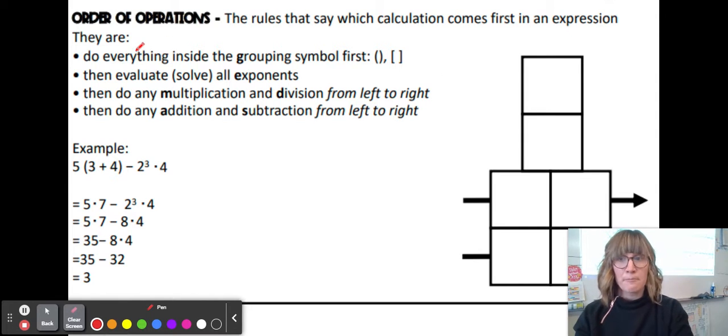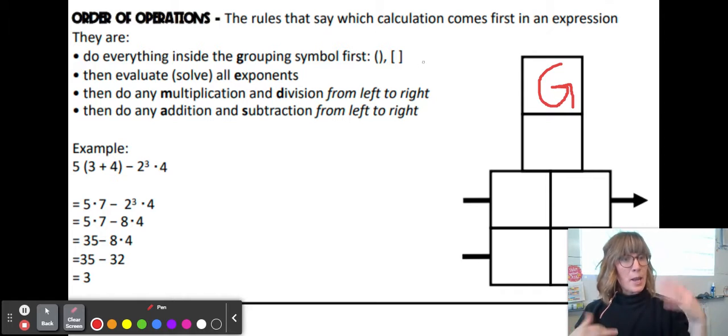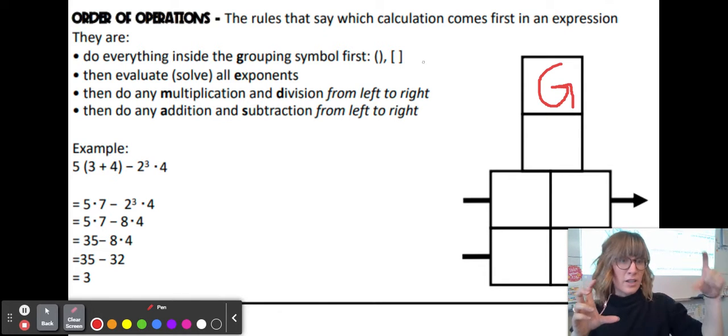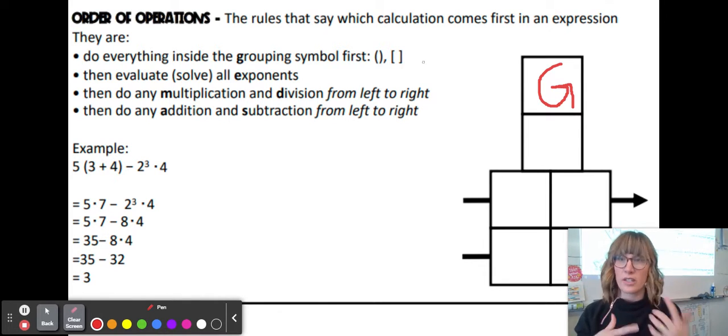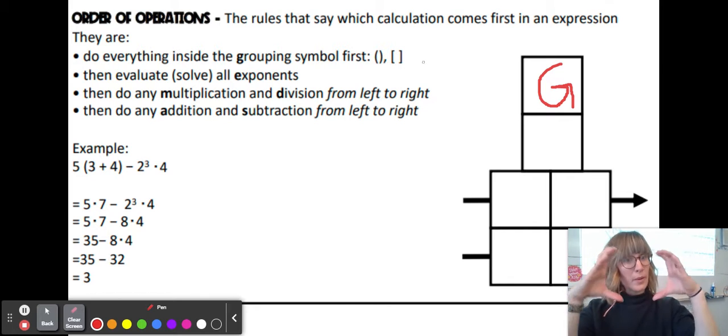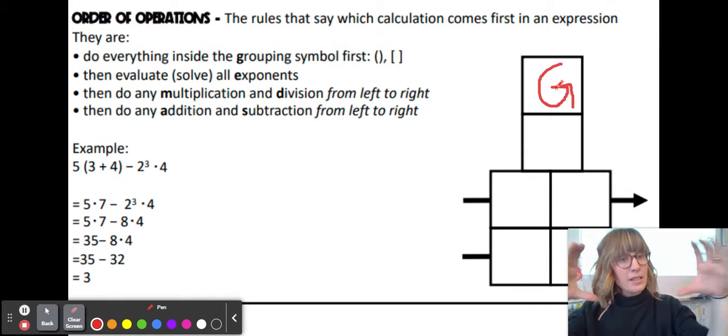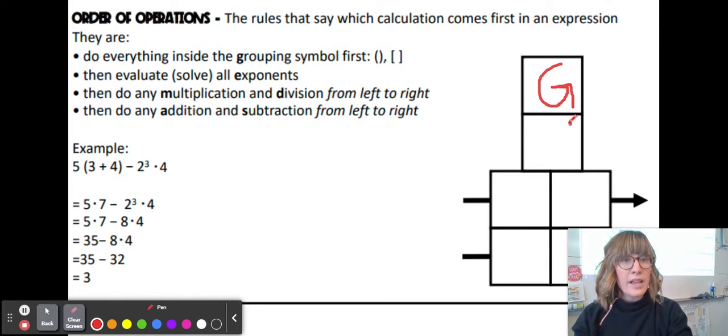So the rules say we are always going to start at the top, right? You're always going to say grouping symbols, grouping symbols. That's something like parentheses or brackets, for instance. Sometimes people will just say P for parentheses, but as you continue to challenge your understanding of order of operations, you'll see there can be parentheses inside of parentheses or parentheses inside of brackets. So grouping symbols, exponents, exponents.